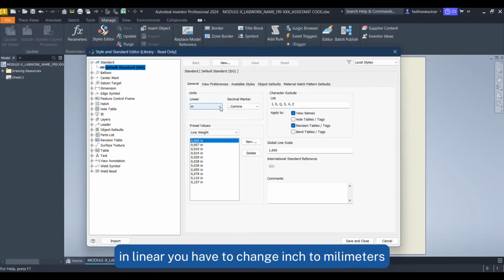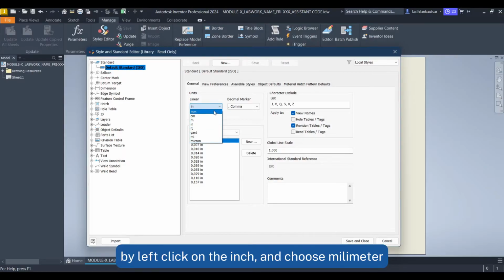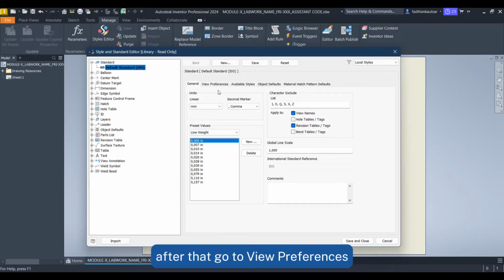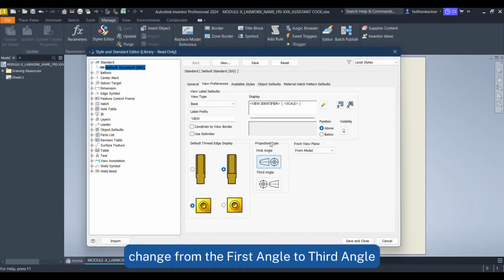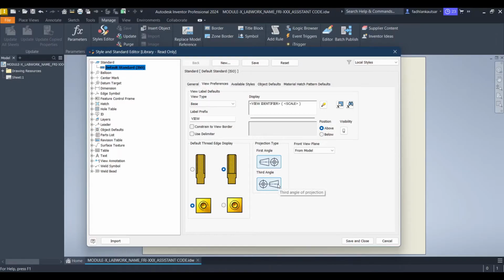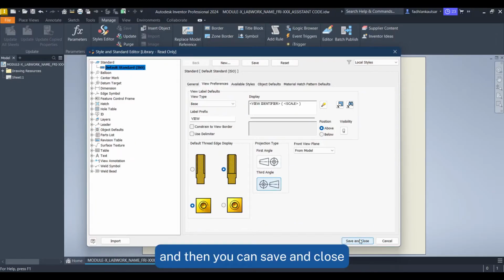In linear, you have to change inch to millimeters by left clicking on the inch and choosing millimeter. After that, go to view preferences, left click on it, and you will find this projection type. Change from first angle to third angle. And then you can save and close.